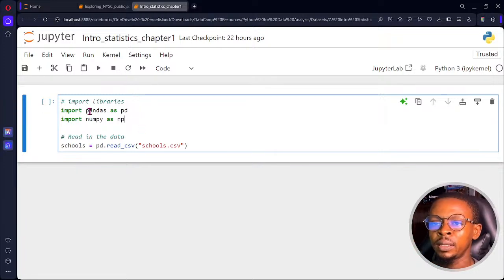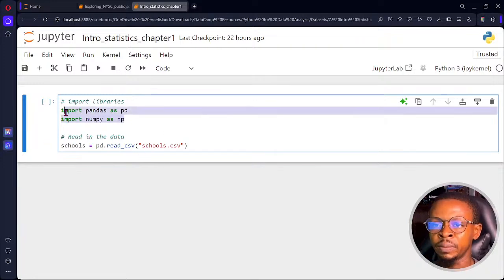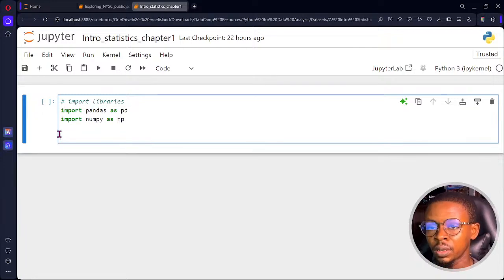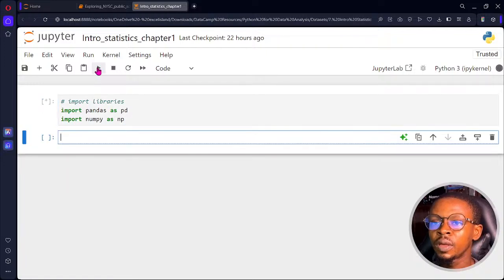Probably we'll be using some other libraries also, but we've learned all about pandas, NumPy, and also matplotlib. So we've learned how to use all these libraries. That's why I'm importing them. So I'm not going to cut this out, run this code.